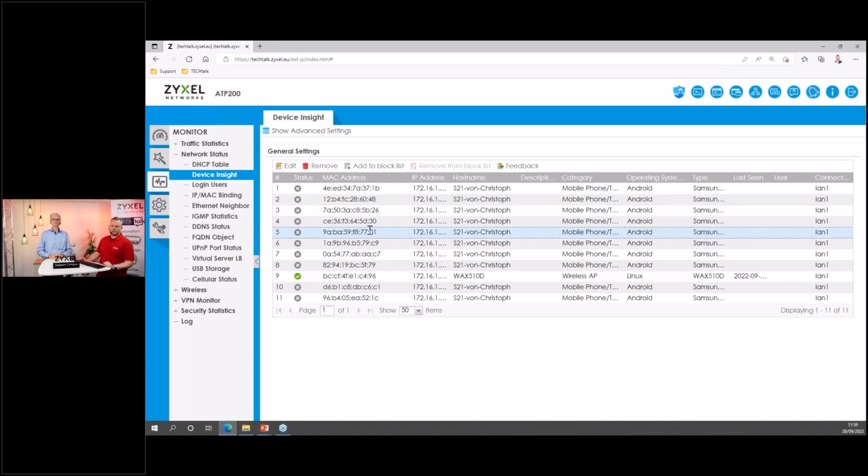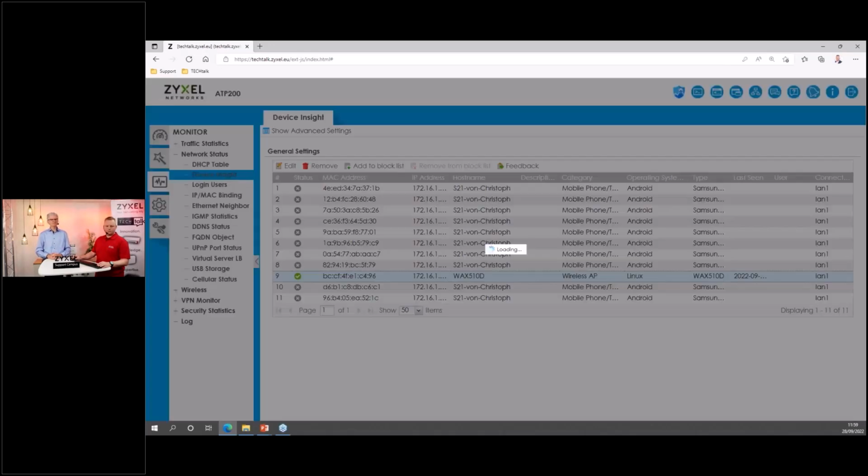This makes it, of course, hard for us as an administrator to block specific MAC addresses, or block specific parts of MAC addresses, such as vendor IDs. It's not possible anymore because we don't have control over that. With the device insight feature, this works again. So we can, of course, block Android phones or mobile phones in general. Yeah, very good. We also see here in this overview if there are some unallowed devices connected to the network, such as switches, APs that are not allowed, and we can see all that here. Very good. So that works perfectly fine. Object for device insight. Yeah, right.